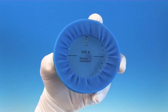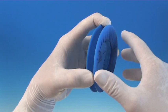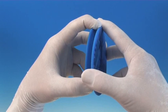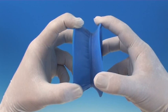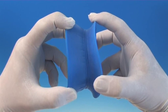Optredam consists of a three-dimensional bag and an intraoral and an extraoral ring. The intraoral ring is placed on the closed side and the extraoral ring on the open side of the Optredam. The closed side will later be located in the patient's mouth and the open side will be outside.